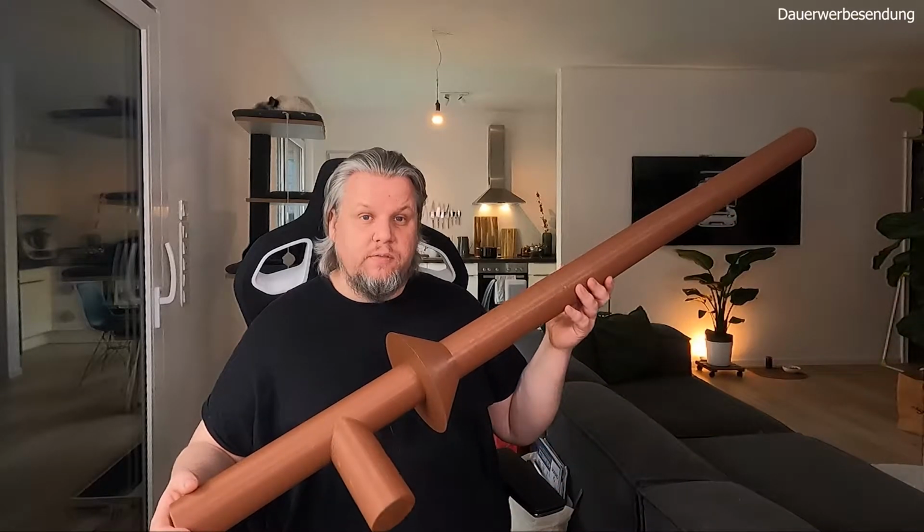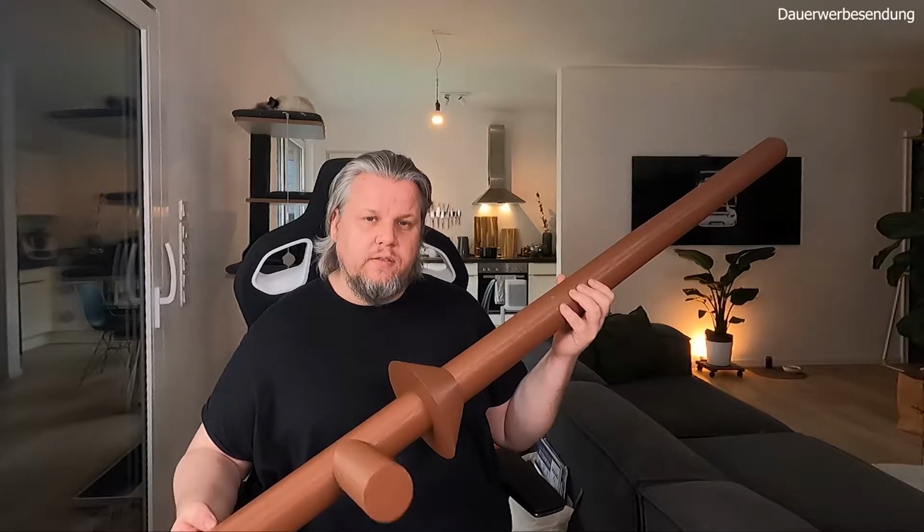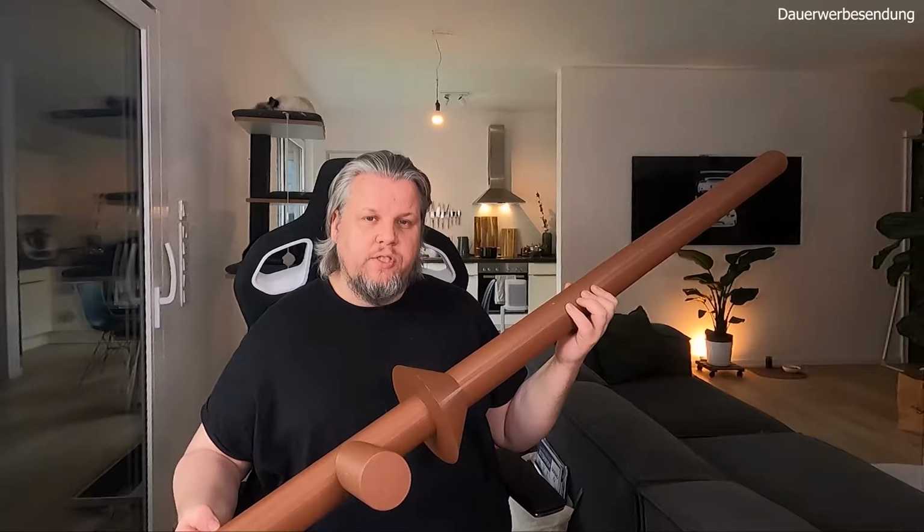This is really huge, but wait for it. Normally on the field there's a flag on top of the lance, so I think we should have this also.